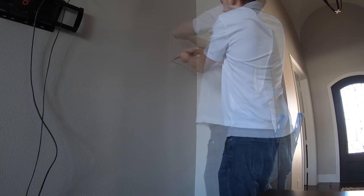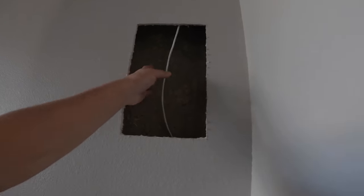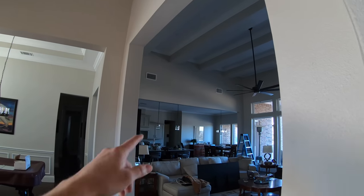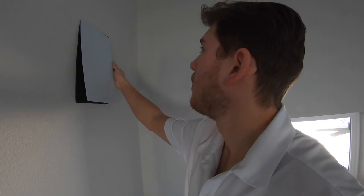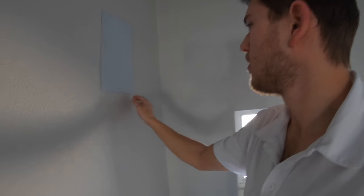Grayson just drilled through at the top of the framing and we ran our 16-2 shielded line down the wall for our front right speaker. Next he's going to move over to the other side and shoot the line over to the front left speaker, and then the rears after that. We just got our line put in for the rears and the speaker installed. We're going to run the line back to our home run location and the rears will be wrapped up.